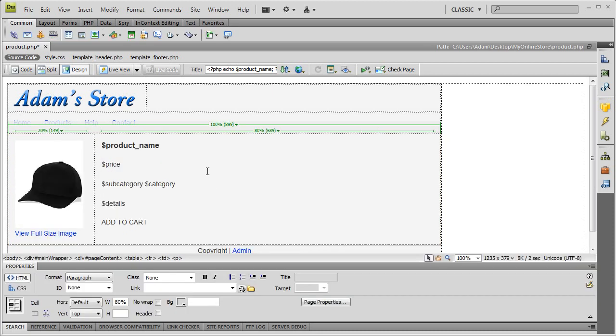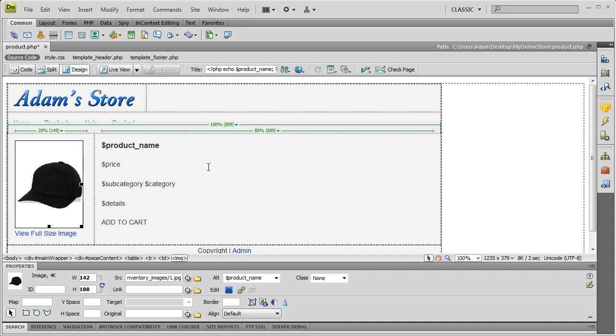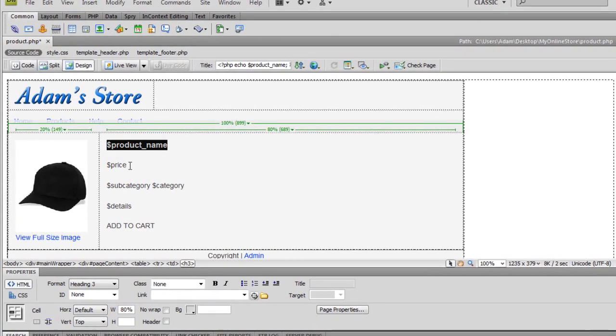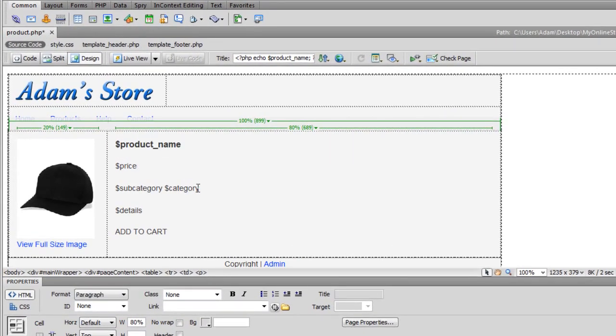Now my whole store is ghetto, and you would want to design yours a whole lot nicer. But I'm doing a lot of things very, very basic to keep things simple. So what I'm going to do is I have the image on that side. Here will be the product name. And I just statically wrote these variables in. But I'm going to go into the code view in a second and echo those variables out. And right here, my add to cart button will be there. So I'll have the add to cart button right there. When they click that, they're going to go to cart.php.